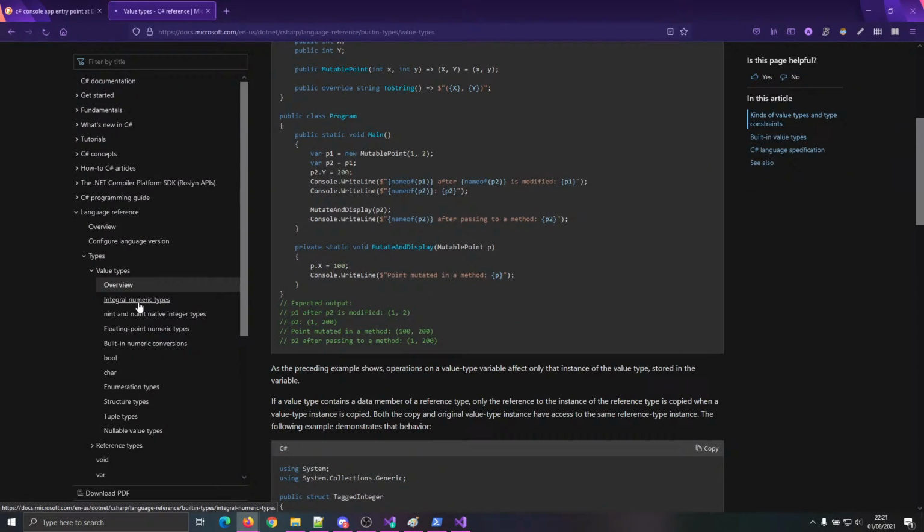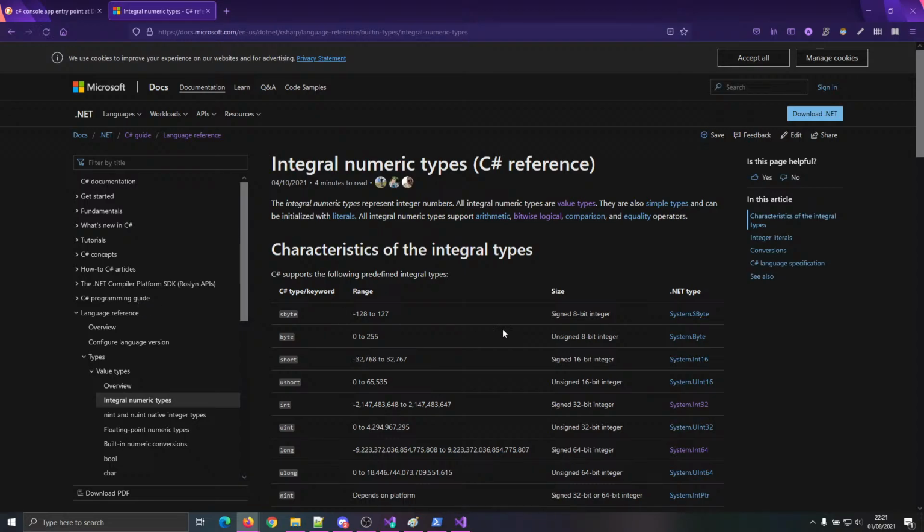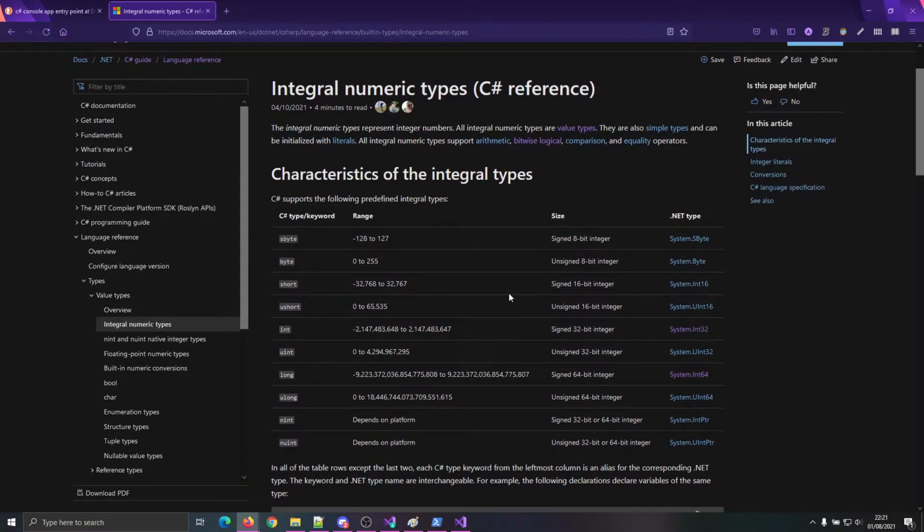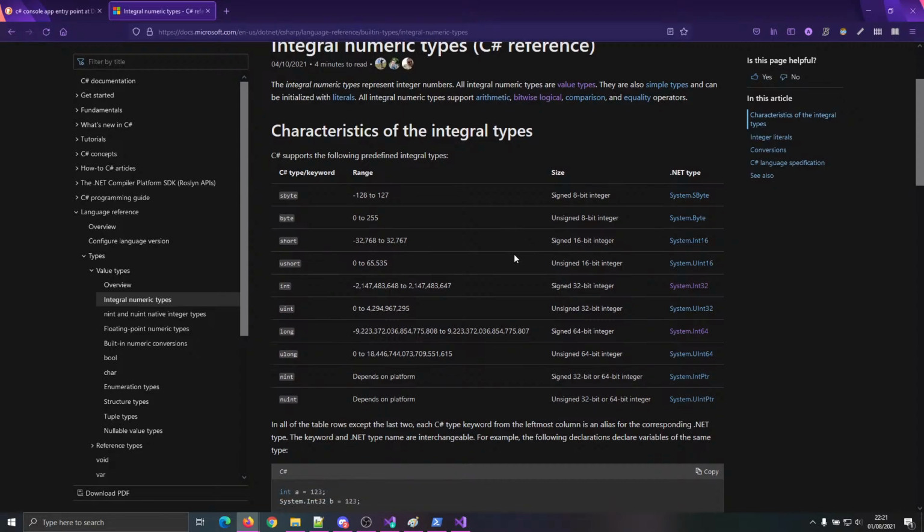Let's do the integral numerics. So integral just means whole number. Let's just think of it as that, whole number. So 1, 2, 4, 7, but not 7.5.